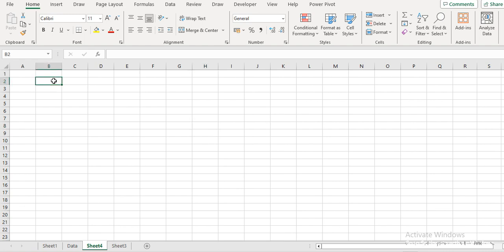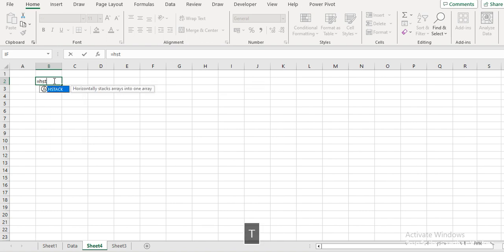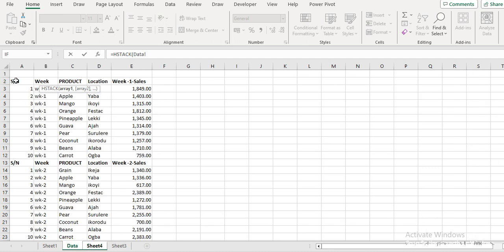Now the HSTACK function is actually a one mandatory argument function, which makes it very easy to run with several optional arguments depending on the number of arrays that you have. So I'm going to say equal to HSTACK, and usually I open up that range. It's asking where is the first range, which is the first array, array 1. So I go to my data and I'm going to use the first week report as my first array.